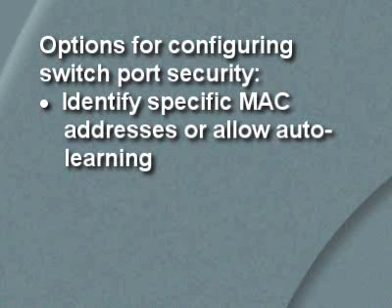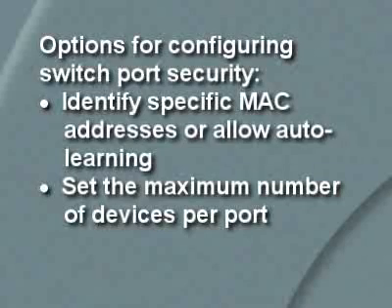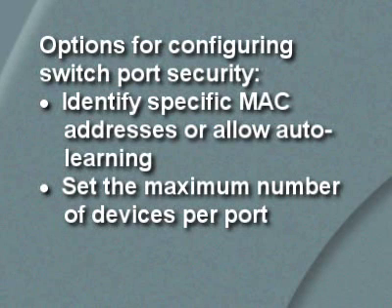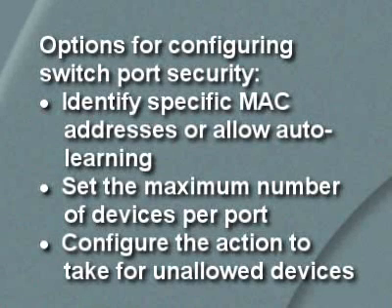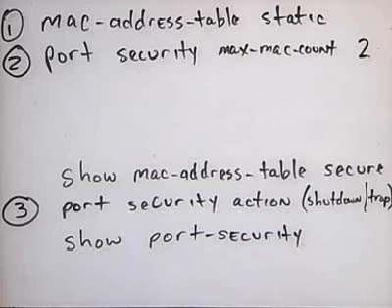Number one, you would set a permanent MAC address into the MAC address table. This is actually an optional step due to the fact that you could also simply allow the port to learn a MAC address. Number two, you set port security by setting a particular max MAC count, or a maximum MAC address count, controlling how many MAC addresses can actually be seen on that port. And third, which is also an optional step, would be to set an action that would take place if there was an address violation. Let's take a look at the configuration commands to configure port security.